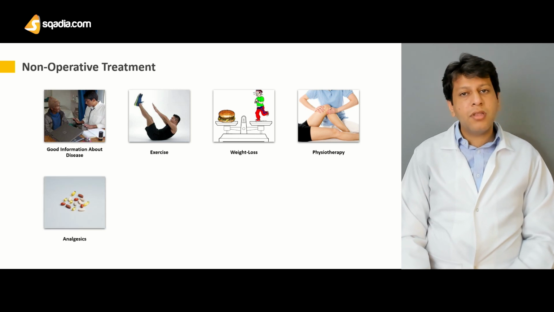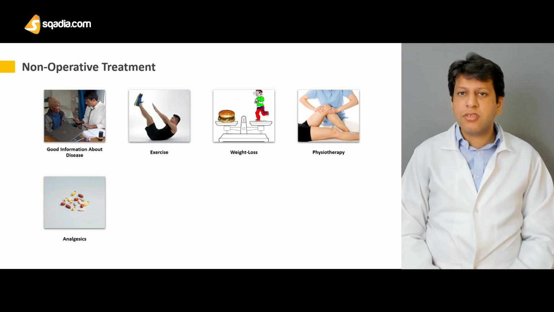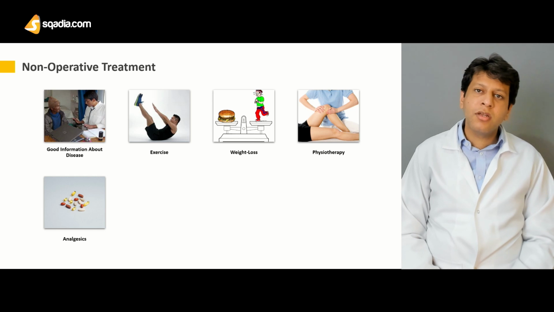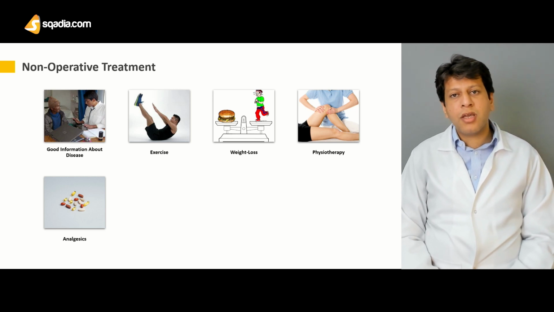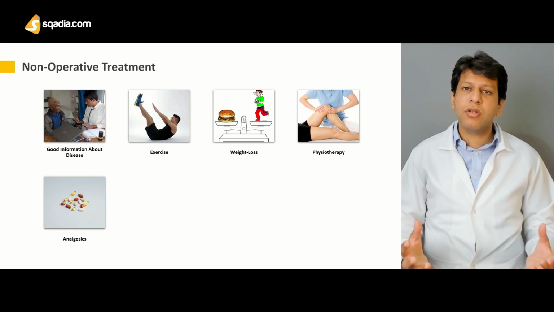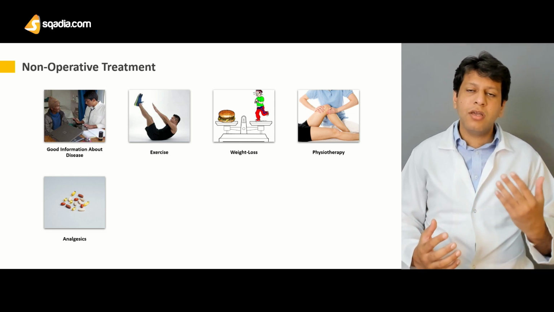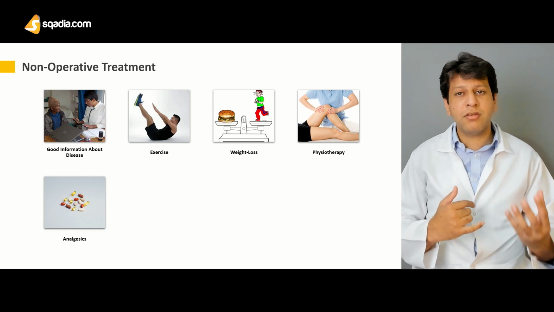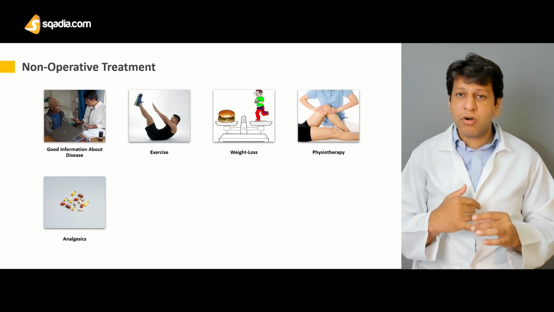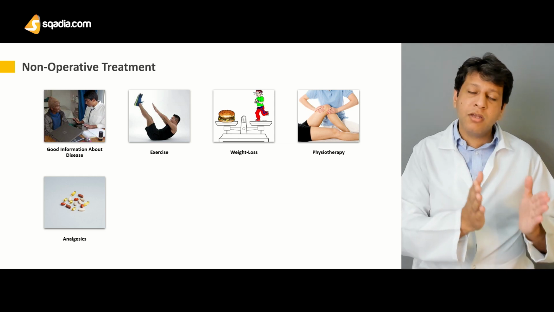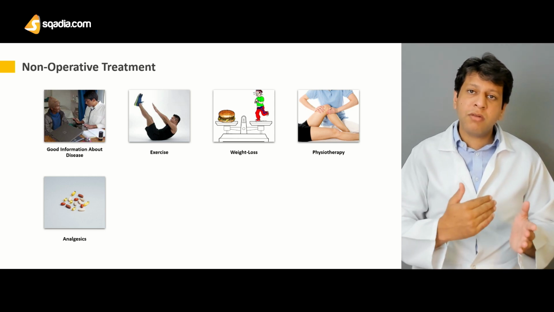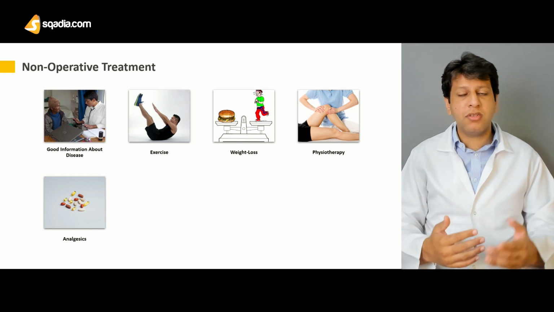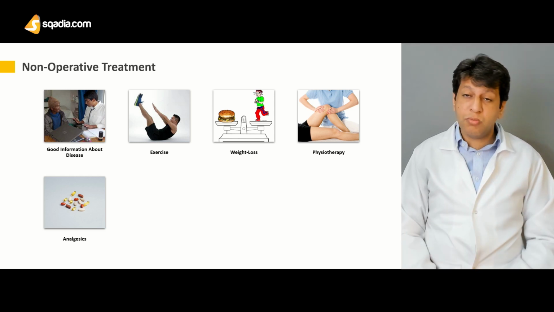Then comes the medications. The mainstay of the medications is initially the analgesics, which includes NSAIDs and COX inhibitors. Although tramadol can also be given, NSAIDs and tramadol are mainly used to augment each other, because NSAIDs have a problem, they affect the renal system as well. They may have a lot of problems with GI disturbances as well, because these patients sometimes require medication over a prolonged period of time, maybe 3 months, 6 months, a year as well.